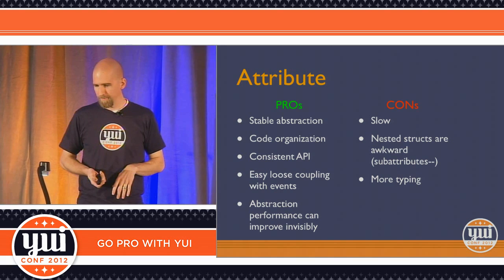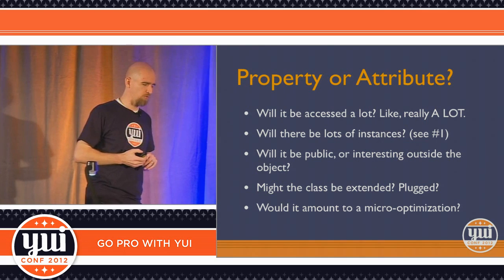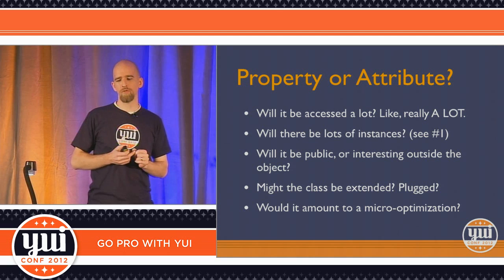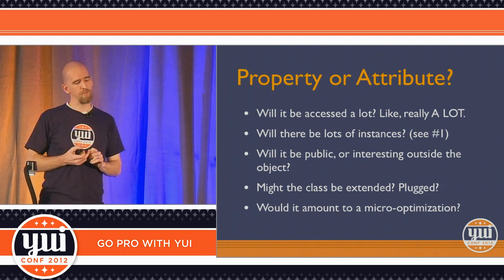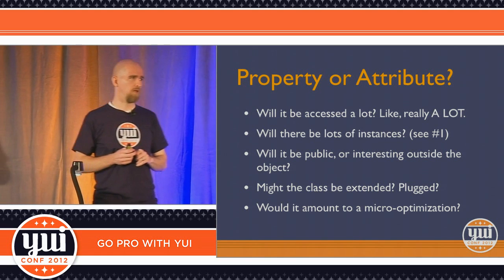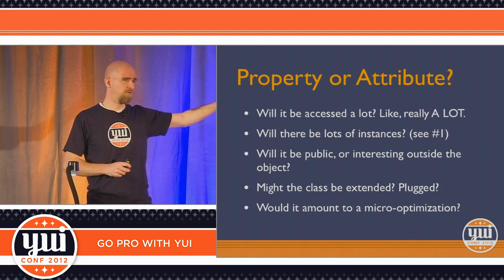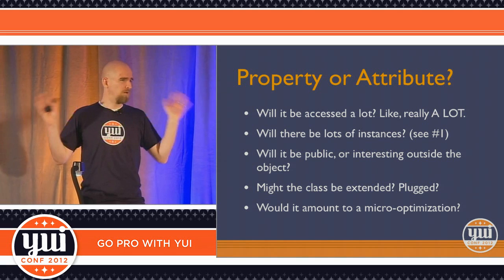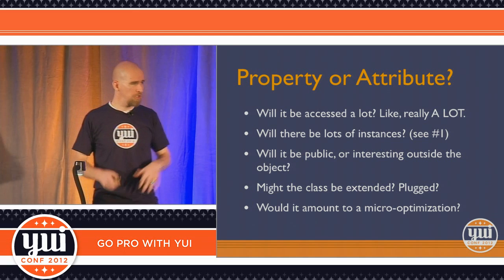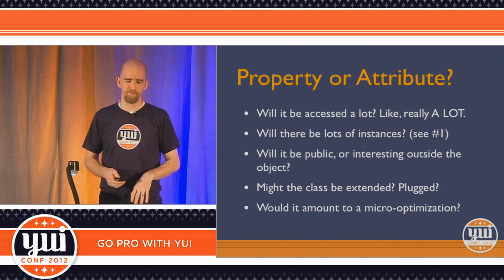Wah. Okay. So maybe phrase the question more Socratically. It's not necessarily a simple question. Should you use a property or attribute? So maybe you ask yourself these questions instead. Is it going to be accessed a lot, or are you going to be creating a lot of instances? And I mean a lot, because numbers like 100 lines of code or 10 function calls, in browser engines today, you're not going to see it. Until you start really hitting a lot of numbers, you're not going to see it.